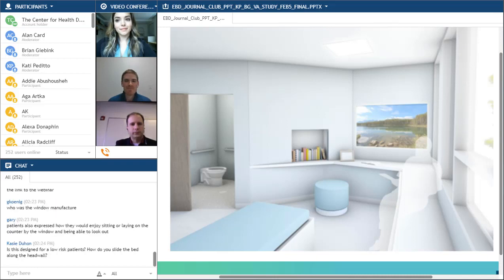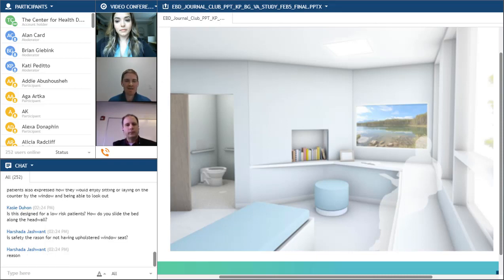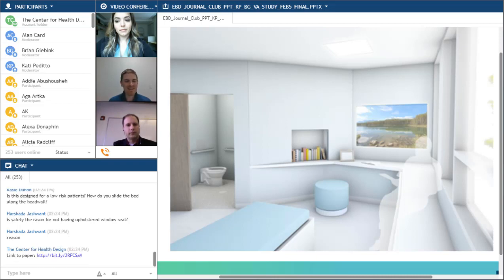Broadly, yes, the room was designed with the intent of it being built to the highest standards of anti-ligature and durability and safety. We would have to go through and look at each element specifically and evaluate the grab bars above the toilet, the light fixtures, the return air grills, the window, the desk, the ottoman, the sliding door, and the entry door to the patient room. Everything would have to be evaluated, and we did to the best of our ability.